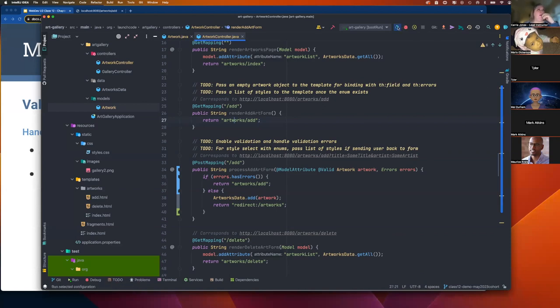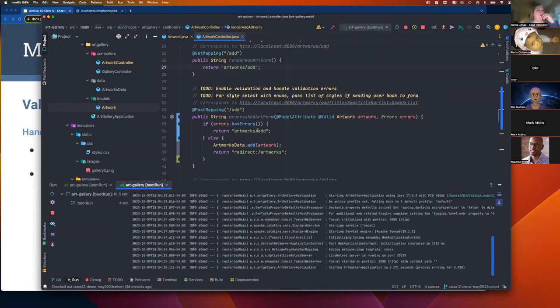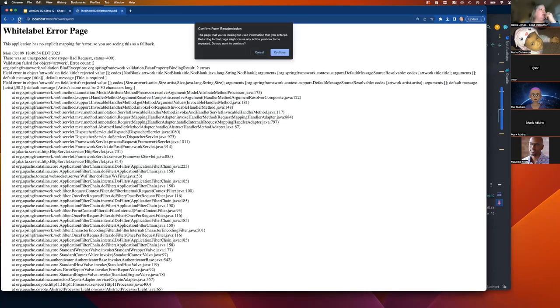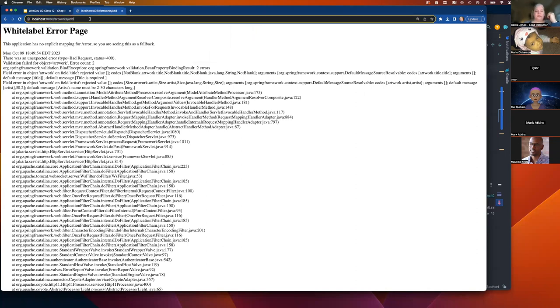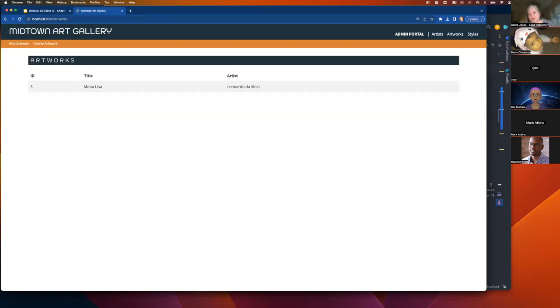Right now, let me just rerun it and we'll see if we have successfully not only enabled it, but if we successfully handle it. All right. So I'm going to go back to here. Cancel. I want to do it this way instead. There we go. Okay. So let's say right now I try to add this. You'll notice nothing's happening except you can kind of see in a split second it's refreshing, because it's just sending us back here. But if I do it correctly, and I actually put in some values here, it goes through like it's supposed to.